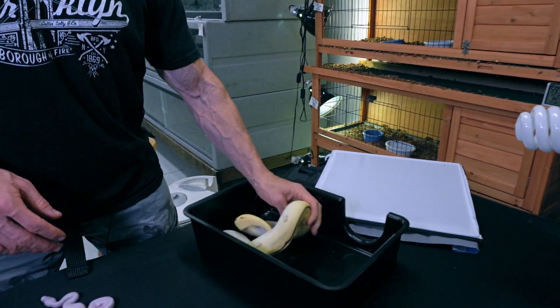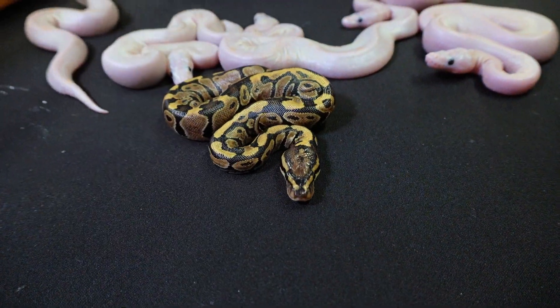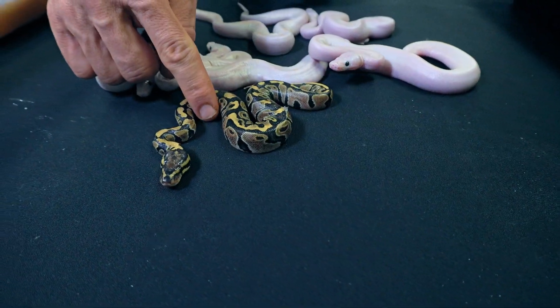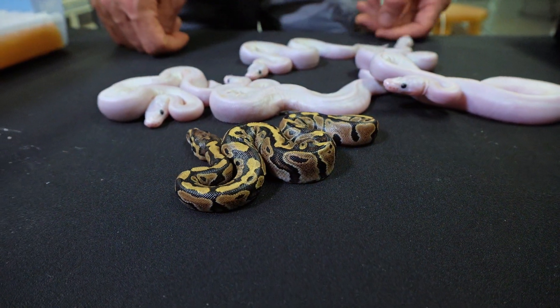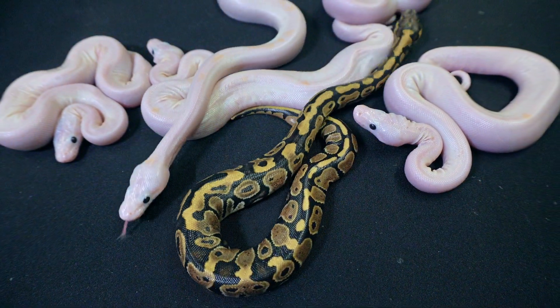So you see our five super fires — that was a really good outcome, this was a big litter. Now let's look at some of the snakes that aren't super fire. This snake here is not super fire and it's not vanilla cream, therefore the daddy did not throw the fire gene on this one. That means this snake must be either fire or vanilla. I would tend to say it's probably fire — this is probably a fire, and it's 100% het clown. I don't see any orange dream in here and there's certainly no spider, so we'll call this a fire.